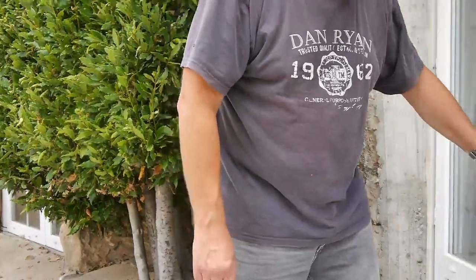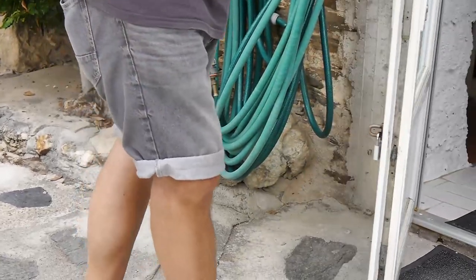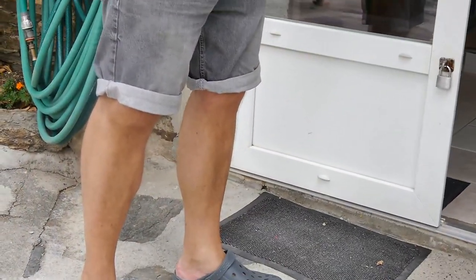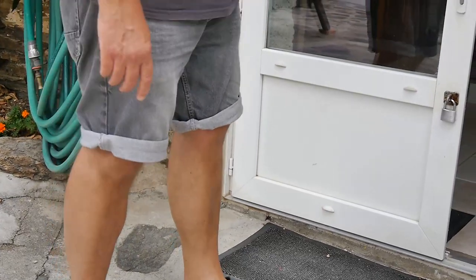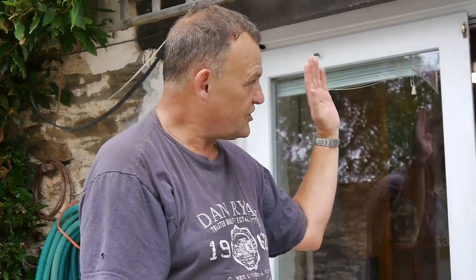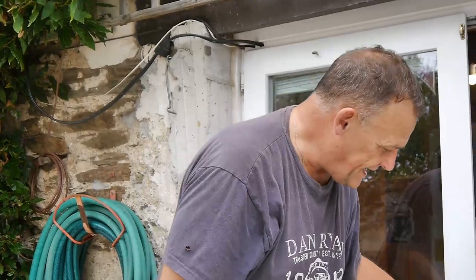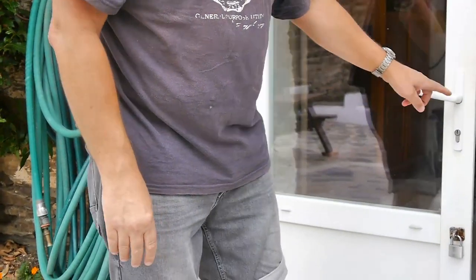Now, this door was put in a long time ago, more than 15 years ago. It's the main in and out for the house, and it gets a lot of use every day. Over time, the door hinge is worn and it drops towards the other door, so the two at the top are touching, and the door mechanism gets jammed. So you can't open the door properly.